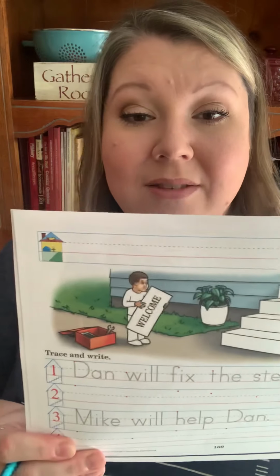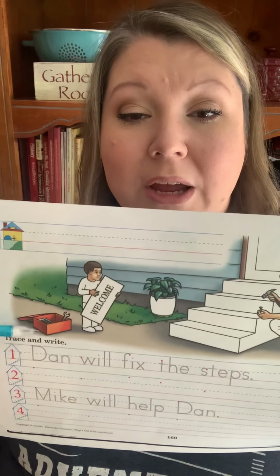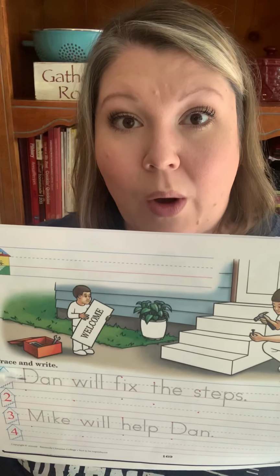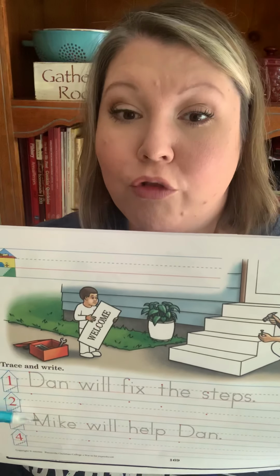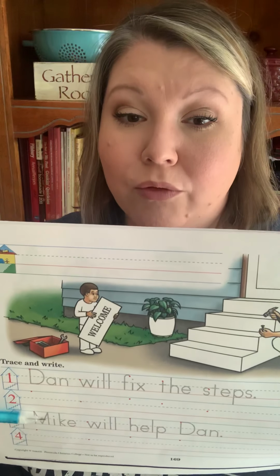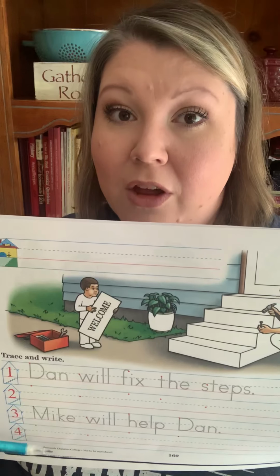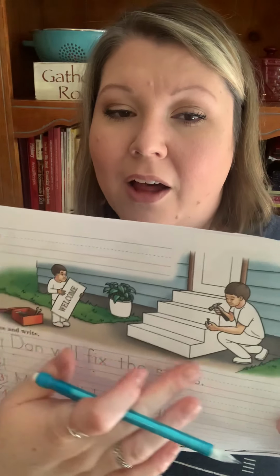Last page of the day is handwriting. I want you to read the sentence at house number 1, trace it carefully, write it beautifully, then read, trace, write, and then color this picture. Thank you for doing great work. You do not have to do the back of that handwriting.